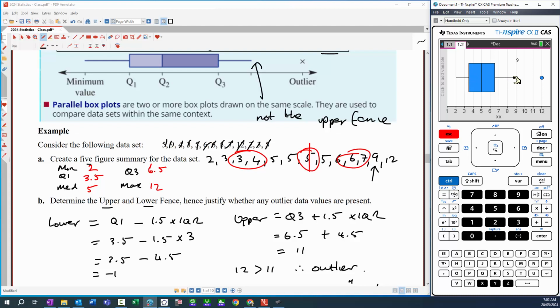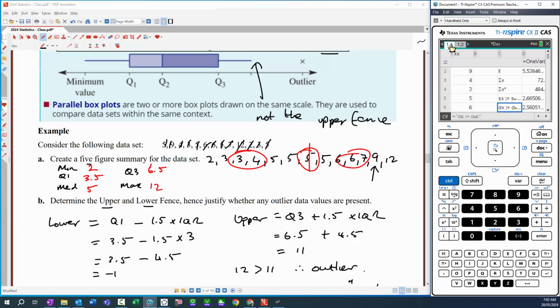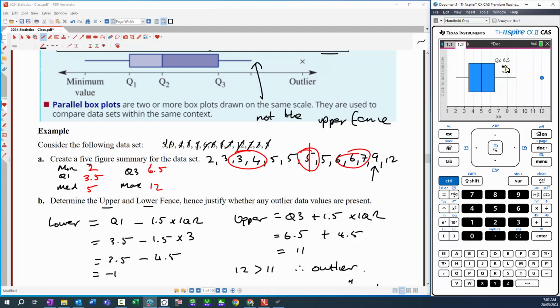This value here is 9, which is the next highest value within the upper fence. And the outlier was 12. So that's how you do a box and whisker plot, or box plot, on the CAS. We've covered the two things to be aware of: how to get the one-variable statistics, and how to then generate a box plot of the data. Good luck with that.